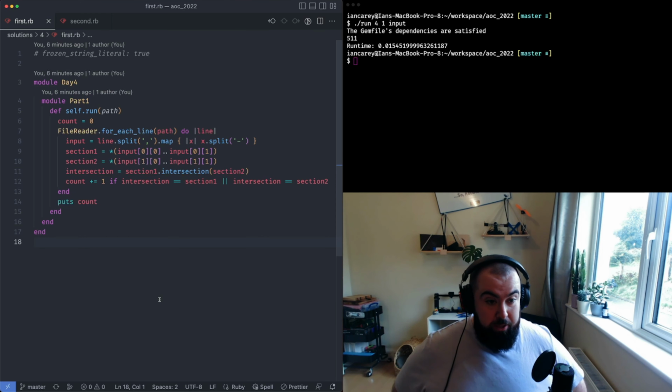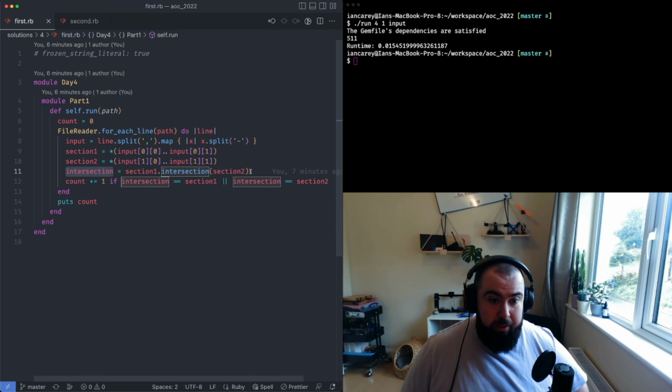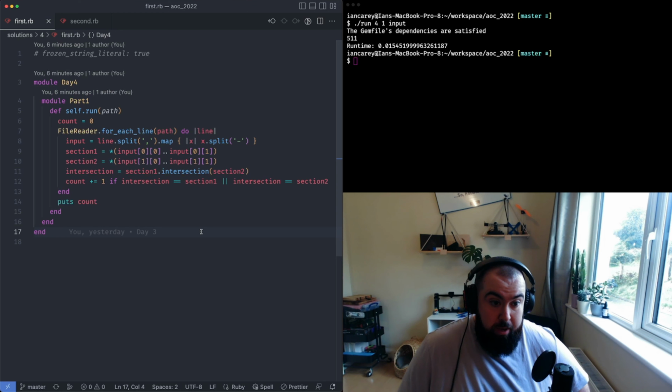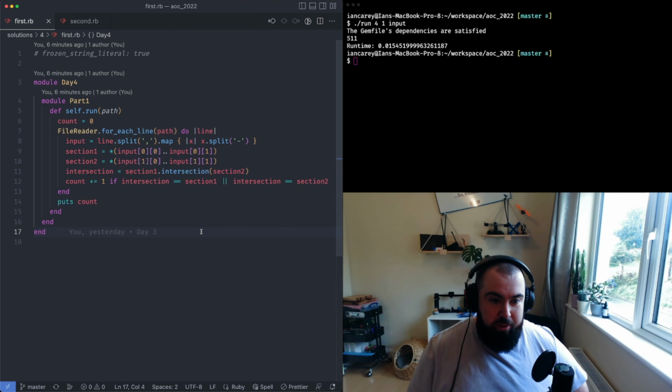So with those two arrays, it's fairly easy to then figure out the first part. The first bit of logic is they want to know is one fully contained within the other. The way I thought to do this was, if you do an intersection operation between the two arrays, you can then tell if one is fully contained in the other, because the output of that intersection will fully equal one of the arrays or the other.